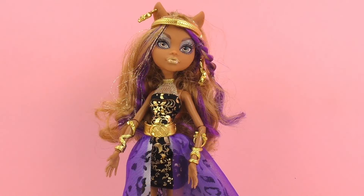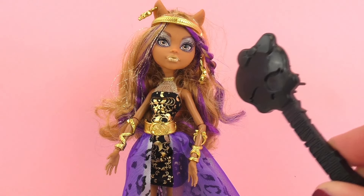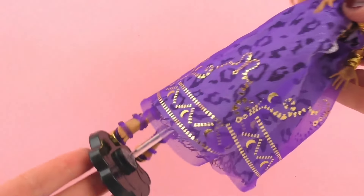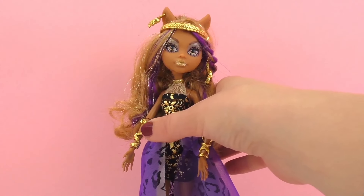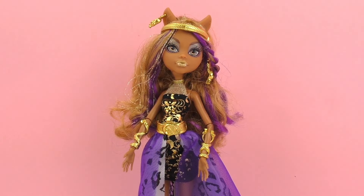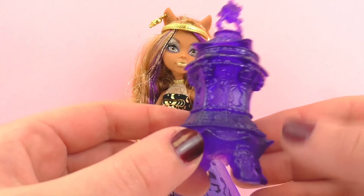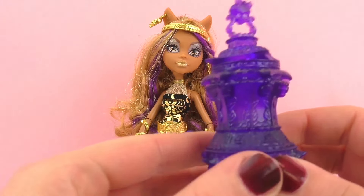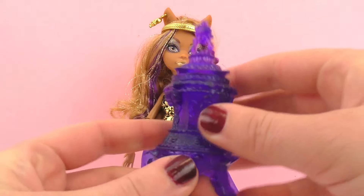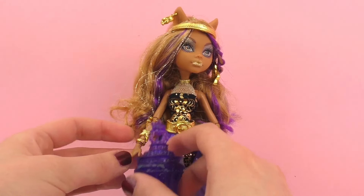So I think we should go ahead and unbox our Claudine Wolf and see what all is inside. First up we have this very typical Monster High hairbrush with the Monster High logo on it, and she of course has a doll stand. All of the Monster High characters do have doll stands so they can stand up. Also included is this genie lamp, which is very important to the movie — this is how Claudine Wolf gets her thirteen wishes — so that's pretty cool that it's included. Claudine Wolf can also hold it, but it is a little bit heavy so she might tip over.